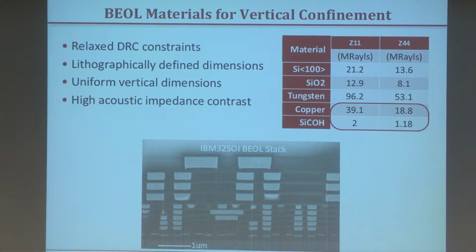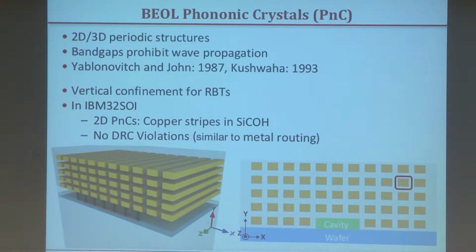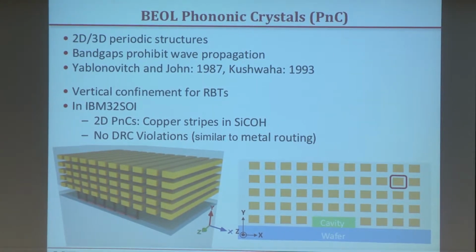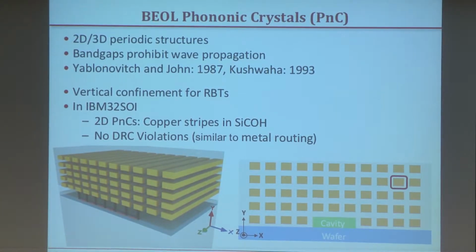Well, owing to the shape of these metal lines and how they look periodic, I said, okay, this should be ideal to make phononic crystals. So what are phononic crystals? These are basically 2D or 3D periodic structures, and they have band gaps in their dispersion relations that can prevent wave propagation in a certain frequency band. So my first trial, and it turned out to be very good actually, was just this 2D phononic crystal, just a bunch of parallel metal lines. And from a CMOS process point of view, these are very good structures, because in CMOS we have all this bus routing, so it doesn't annoy the process at all.